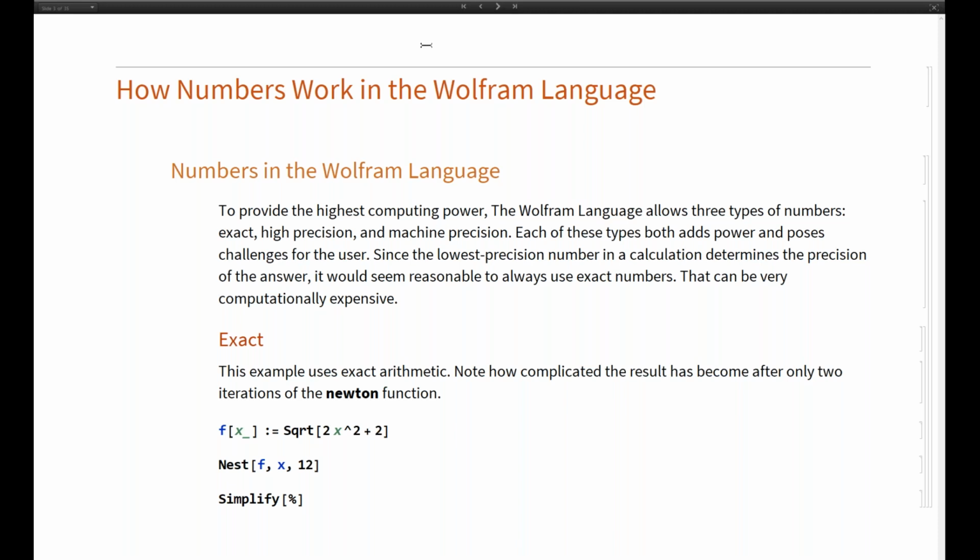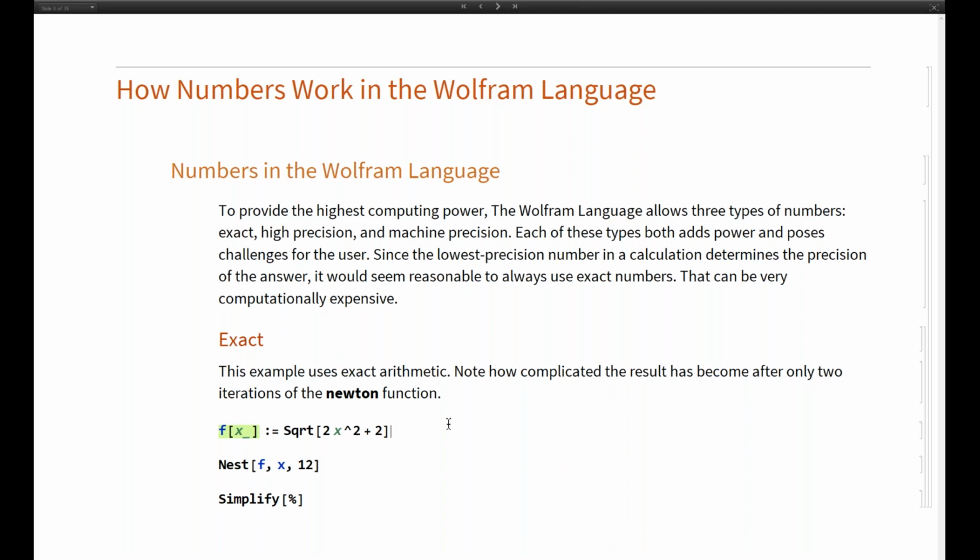So to get started, I want to point out one of the unique points about the Wolfram language and how it handles different numerics in the language. And the first one is the fact that the Wolfram language has exact precision. So various computers and parts of bits of technology have limitations in terms of how accurate they can have their computations, and it's all to do with data sizes and how a computer handles memory. We're going to pretty much point out that the Wolfram language can ignore that to some degree.